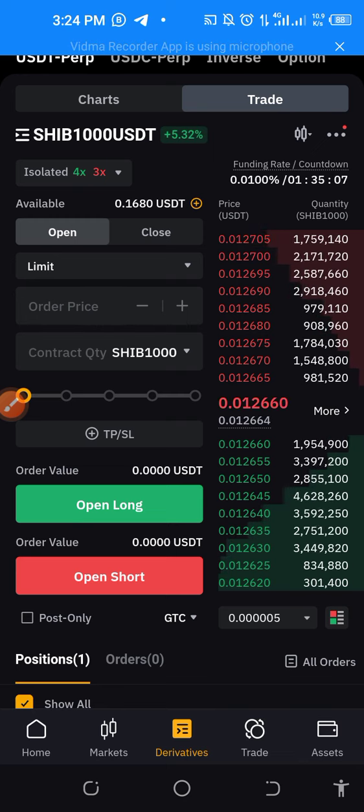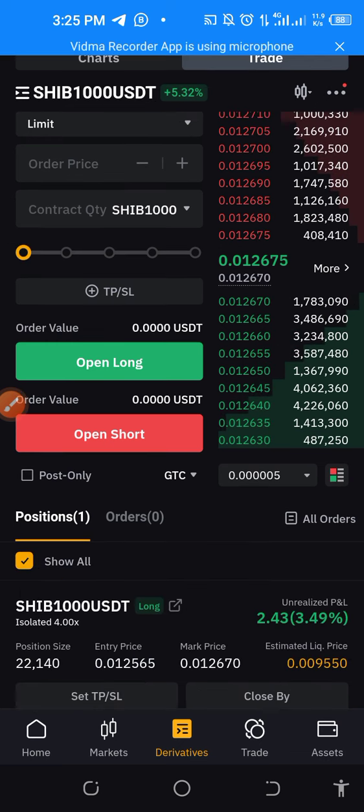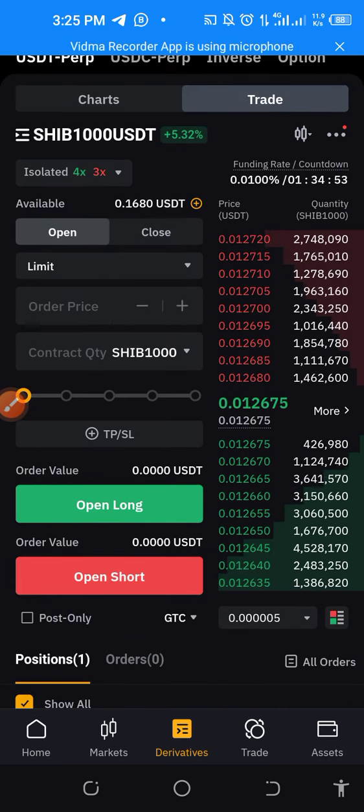I'm trying to explain it in a layman's way so that you understand. Under derivative, the exchange will lend you extra money to trade with. That means you can be trading with $10 and at the same time make profit like someone who is trading with $100.